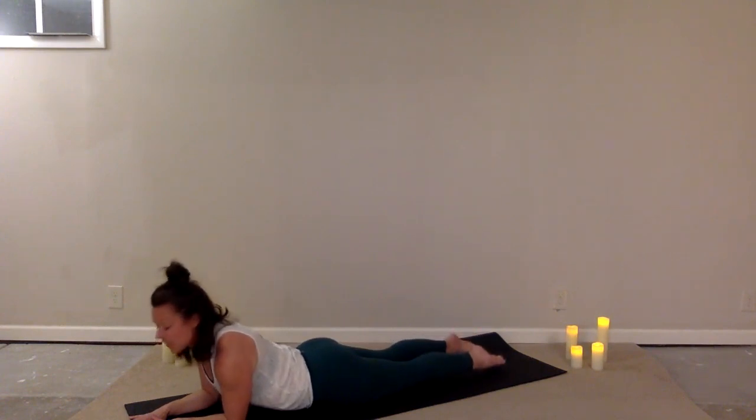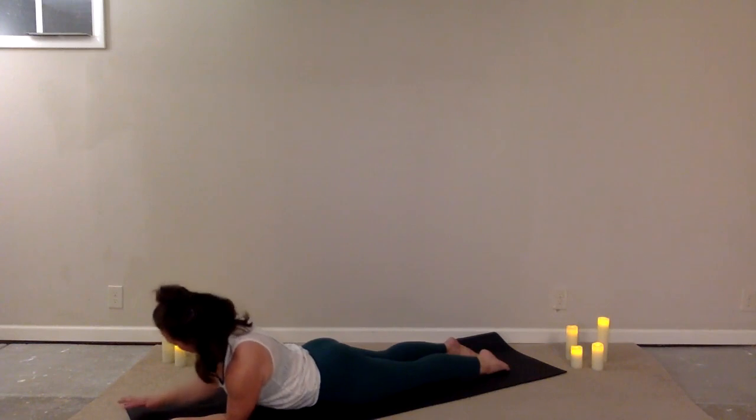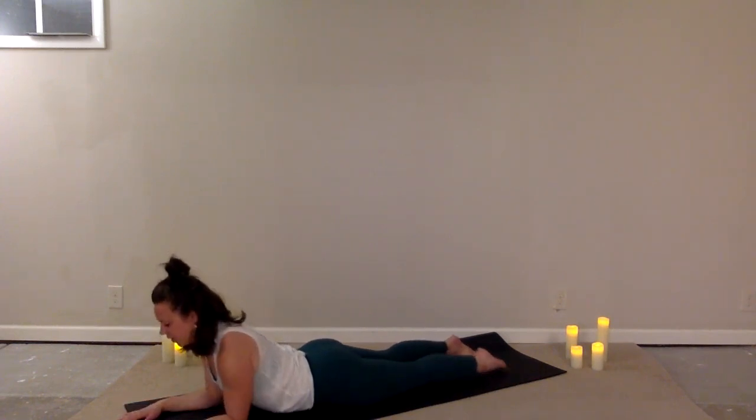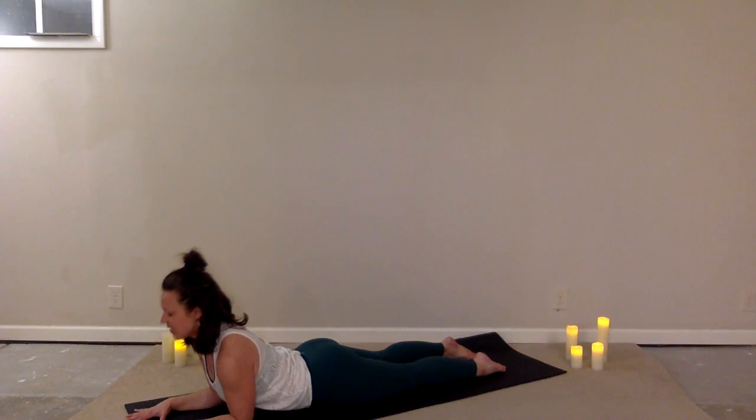Sphinx pose. So your toes press down into the mat. Stack your elbows underneath your shoulders. Now draw your elbows towards your hip tips. Press your hands into the earth, and as you draw elbows back, notice how your heart lifts.